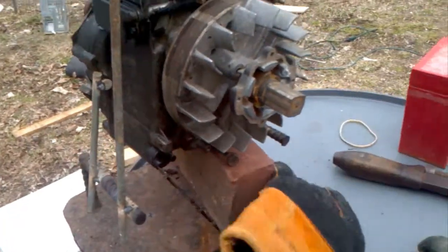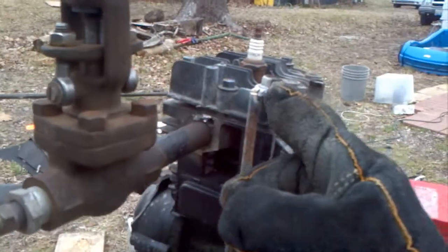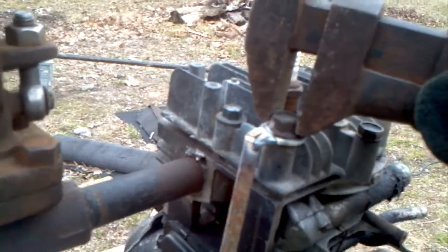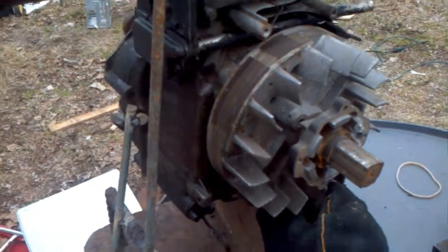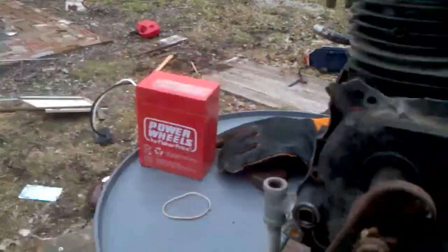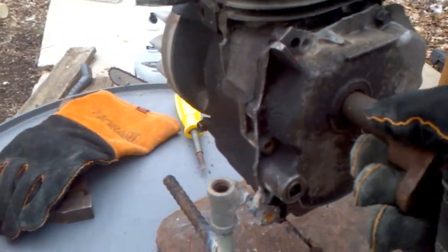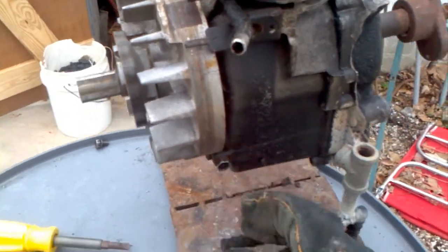There we go. I'll mount it there and there. So now it should be at least somewhat stable. A little bit of movement. I'll fix that.